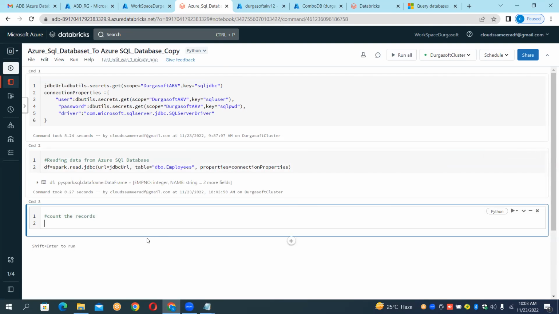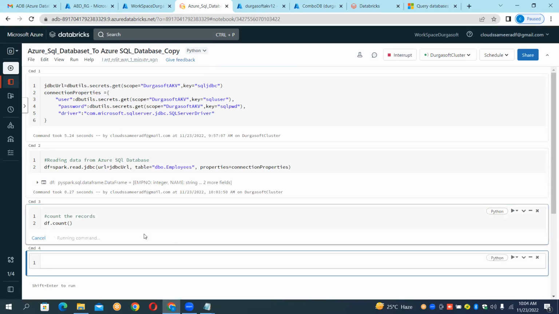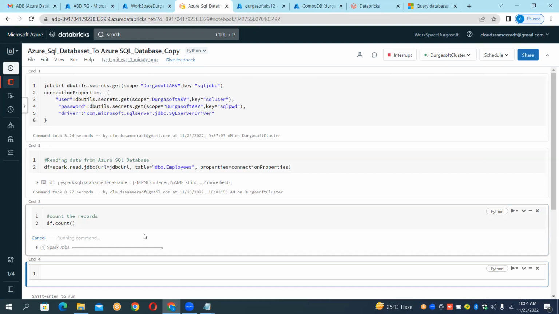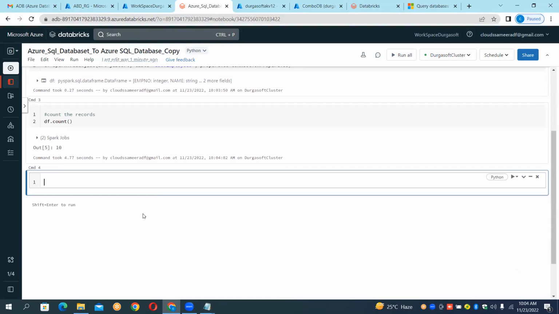Now write df.count. Run this. See how many records we have. 10 records. Am I right, guys? The count is matching from the data frame now.